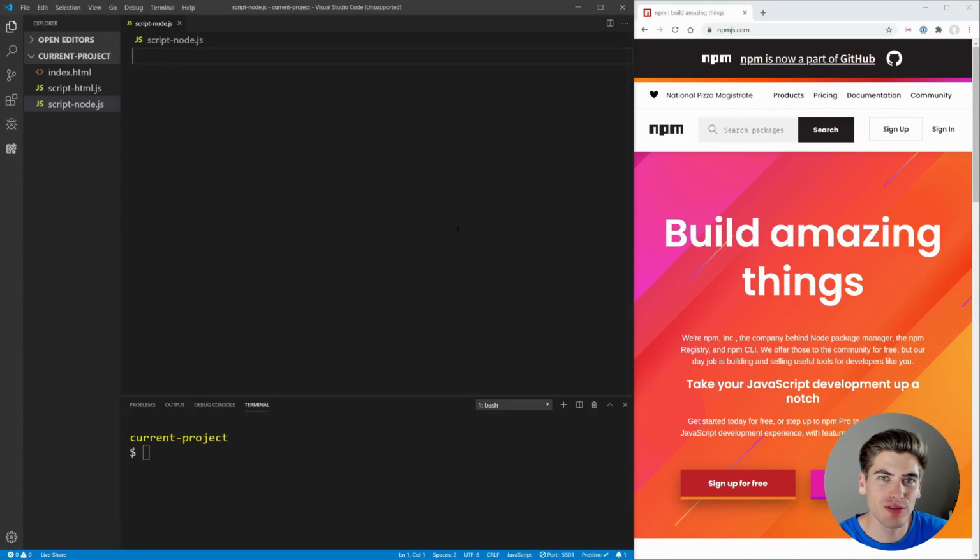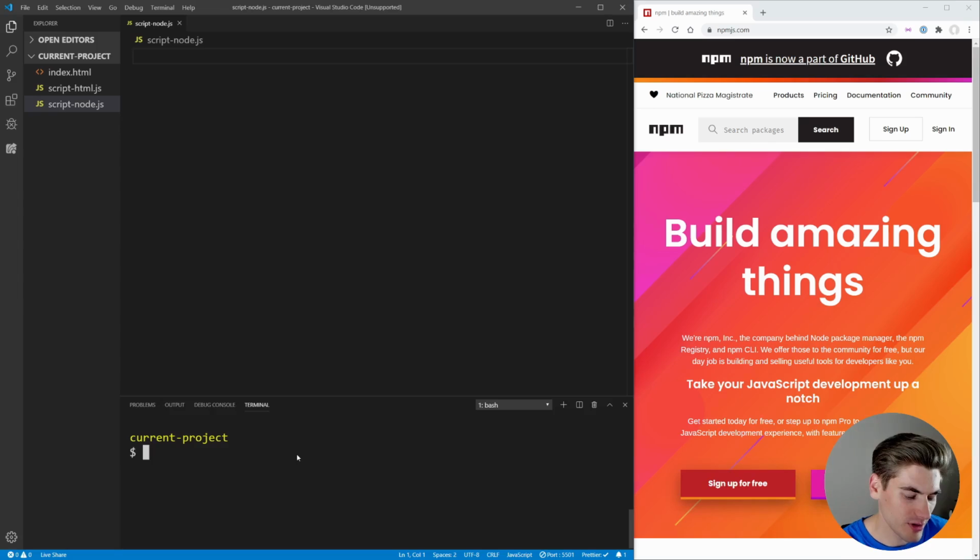In the last couple videos, I showed you how to use modules inside of the browser as well as inside of Node. Now in this video, I'm going to show you how you can use NPM to download libraries other people have created full of code that you can import directly into your projects. And to do that, we need to use NPM, which stands for Node Package Manager. And luckily, once you install Node, you get NPM directly installed on your computer.